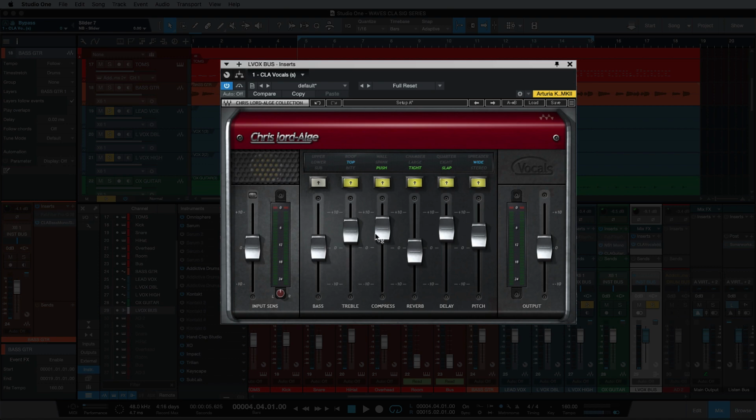So we move on to the compression circuit here, and we have it on push. Let's have a listen to what these first two are doing.